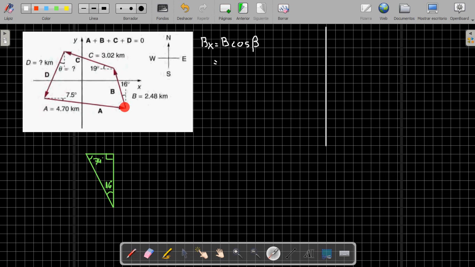Okay, first of all, the sign. At the beginning of this track, he was here, but at the end, he was more western than he previously was. Al principio él estaba aquí, pero termina estando un poco más al oeste de lo que inicialmente estaba. Entonces, vamos a escribir signo negativo. The value of the vector B is equal to 2.48 kilometers. And the angle, don't forget, is equal to 74 degrees. Alright, the cosine of 74 degrees is equal to 0.28, and that multiplied by negative 2.48 is equal to minus 0.69 kilometers. You check it in your houses to see if it's correct or not. But I'm sure it's okay.